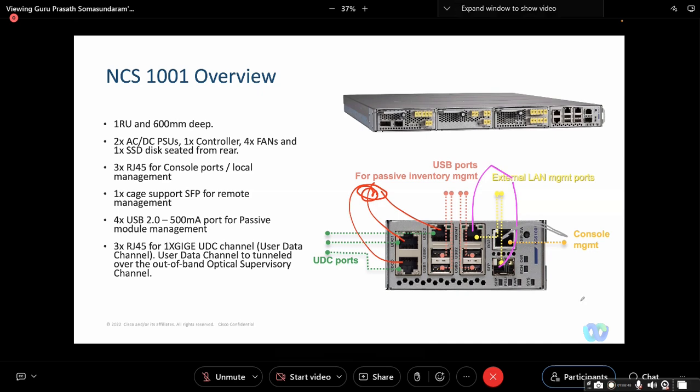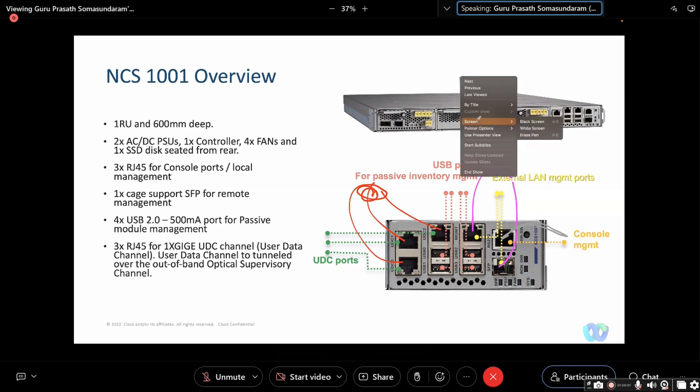Okay, you said two OSC are there, so how can you use three UDC ports? Okay, so usually the topology deployed is one PSM and then two EDFAs, right? That's how, in general, the deployments are. So when you are using that deployment, only two UDC ports will be used.